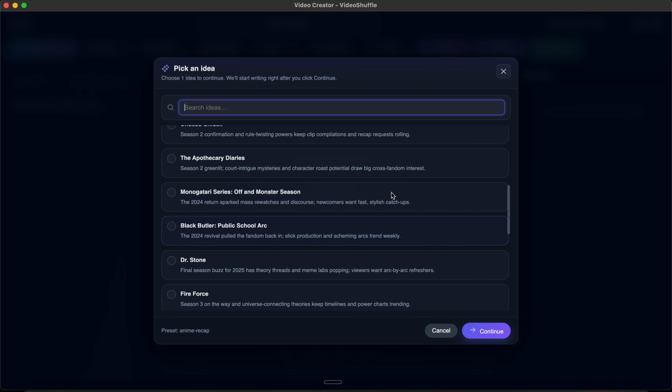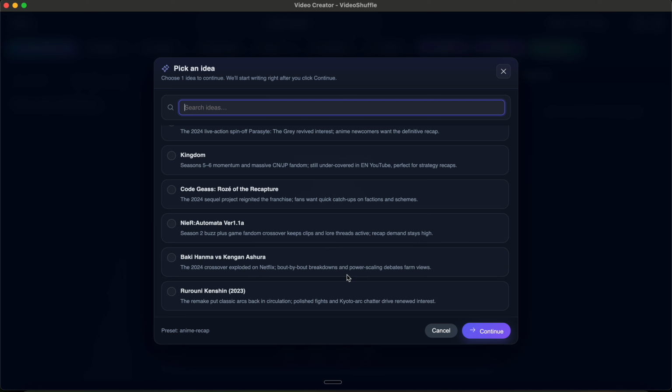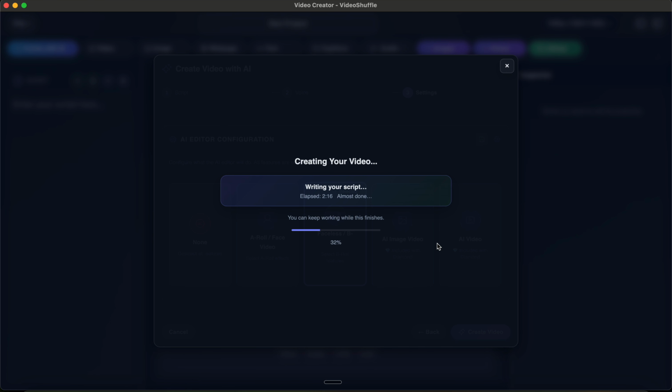All right, and once it's got its ideas list, of course you can just choose whichever idea you want. And I think I'm gonna go with this one and just click continue. And then it'll start writing the script, getting the visuals, and then it'll ask me what visuals that I want to do. And then I'll click that, and then it'll just make the video for you. And then all you have to do is at the end, click file, export, or of course if you wanna add captions, you can do that. Just click the caption button at the top, and it'll auto generate captions for you, and then yeah, just click file, export, and upload your video.